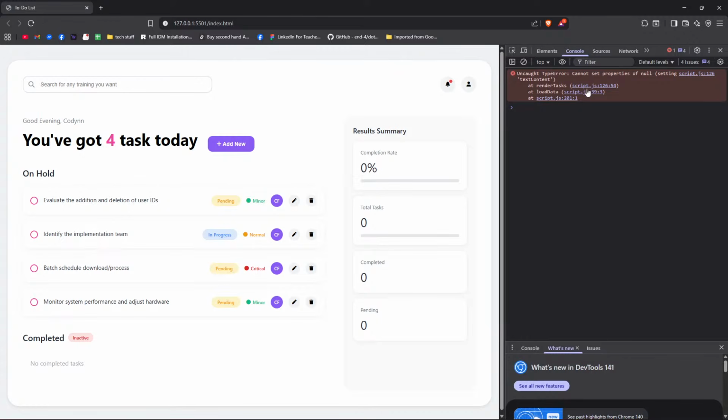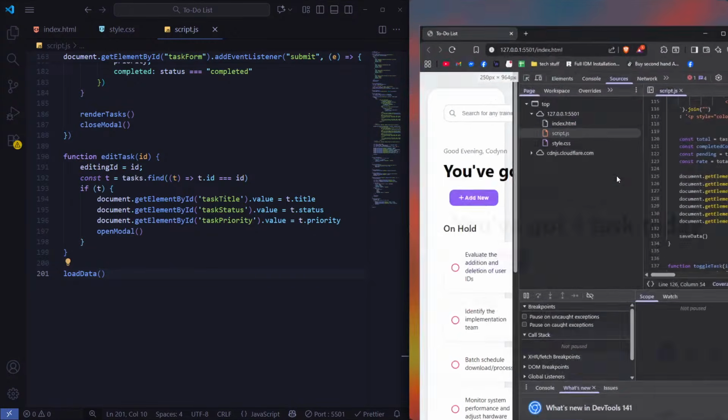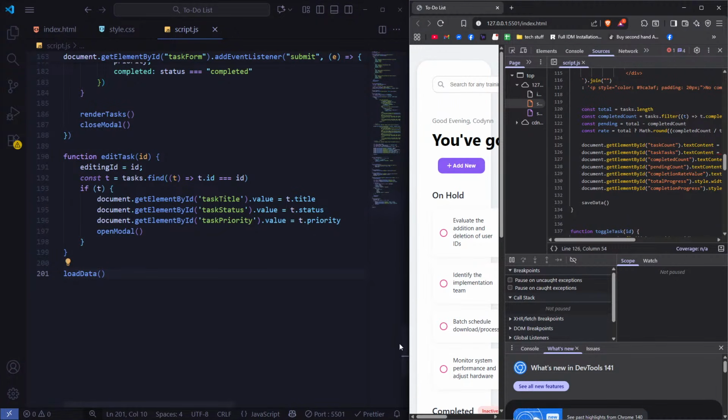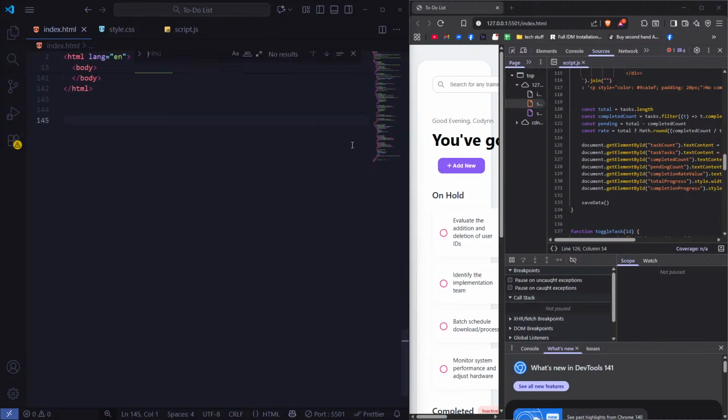We already have an error, so here it says cannot set properties. Whatever, what is the error? So for total we can do task. Right, so the render task was in renderTask, right? Okay, so it's right over here. I do that, there is no result.